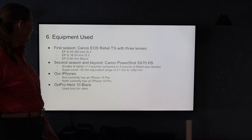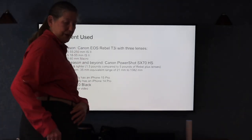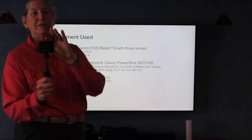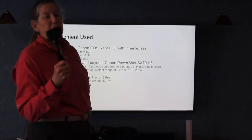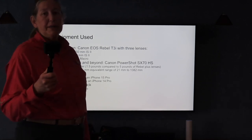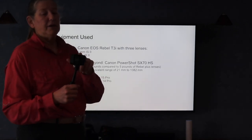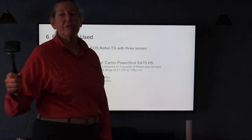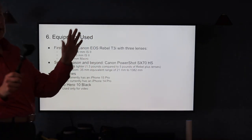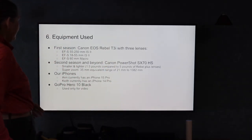And then I also use a GoPro Hero Black, and I have a little slide pocket on my hiking pants as well. That's where I keep the GoPro, and it's on a little shorty stick. Now, I don't shoot photos with the GoPro, although it will, but I don't really see a need to. What I mainly use the GoPro for is video, and that's if I'm walking along a trail because it has good image stabilization, or I'm shooting video from a moving vehicle. That's when I grab the GoPro. And I have it set to the really wide lens.